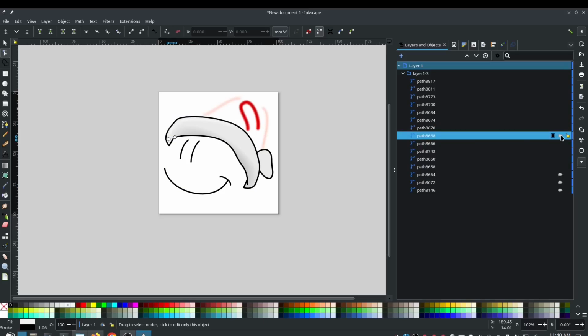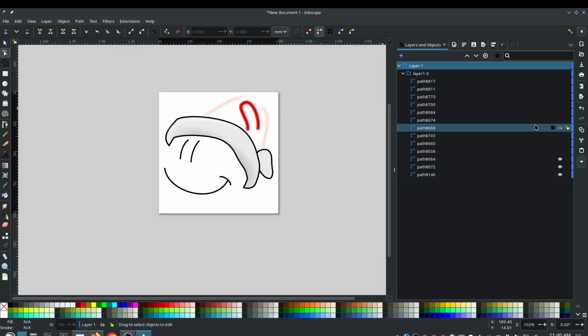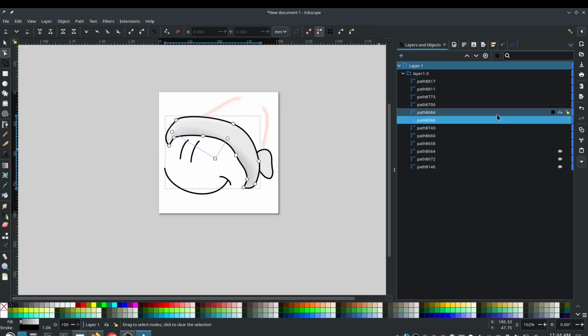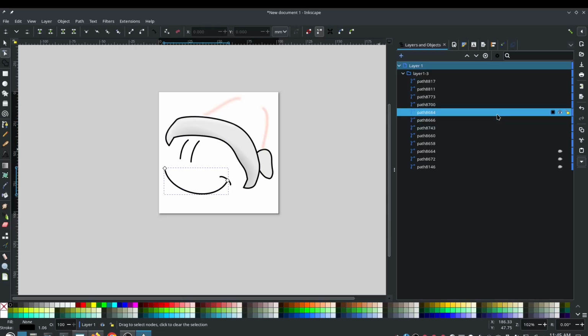That is a little extension of line, so we're going to get rid of that, and same thing with that. Okay, we're going to continue where I left off. I have no idea how to get rid of that. That is interesting. That should be just a smiley line along with the other line.